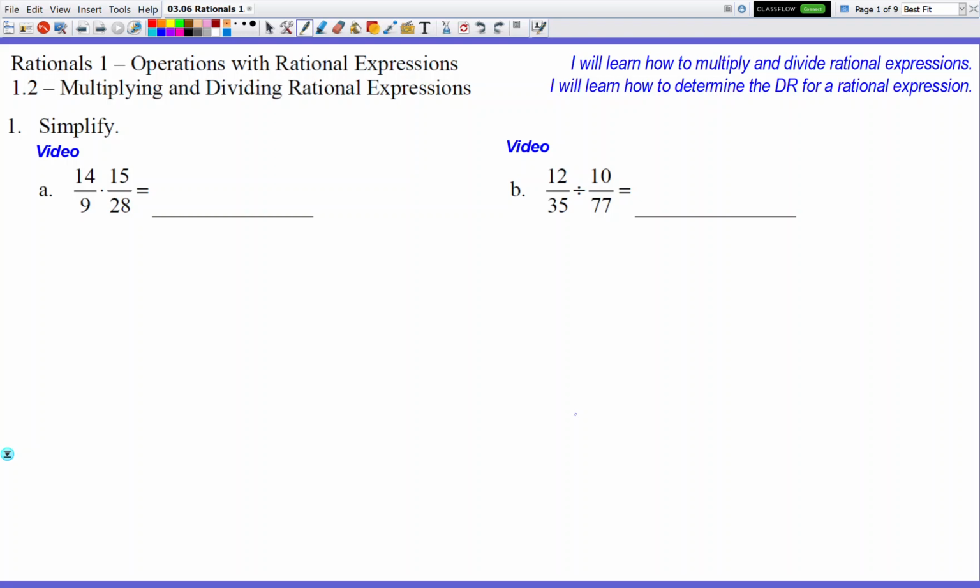Okay, so our first problem, let's rewrite 14, 15, 9 and 28 into a whole bunch of smaller numbers. So you're almost going to be factor treeing in your head. So 14 I'm going to write as 2 times 7. And the 15 you're going to write as 3 times 5. And notice how I'm sticking everybody together. They were two individual fractions before when the problem first started, but now I'm going to make everybody into one giant fraction, one big happy family basically. So 9 is going to be 3 times 3. And 28 is going to be 2 times 2 times 7.